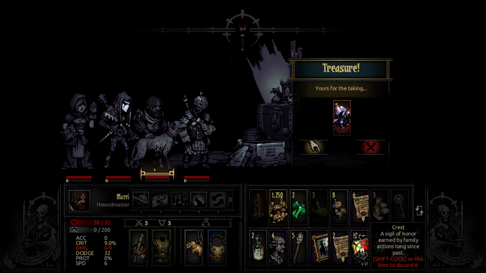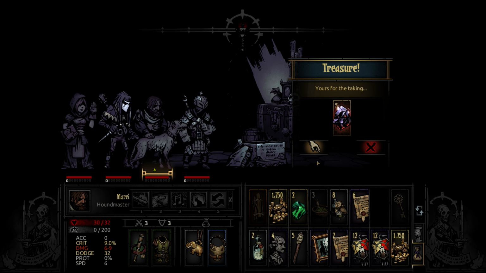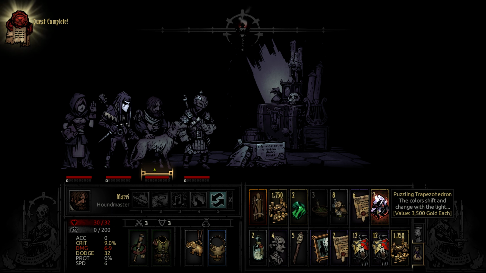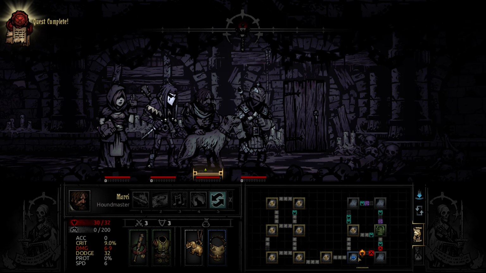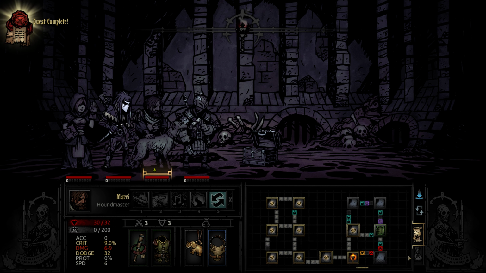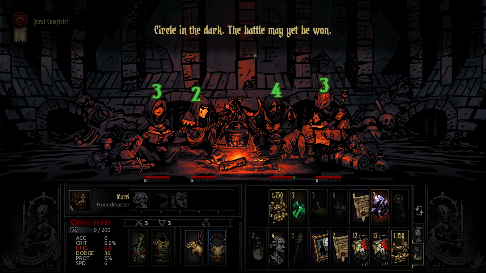Ooh, yes. What to throw away, though? I mean, bladed racks are meh in comparison to the trapezohedron. Battles. You deal with the battles last. Actually, I could use the campfire. Let's use the campfire and just get more space for loot. Circle in the dark. The battle may yet be won.